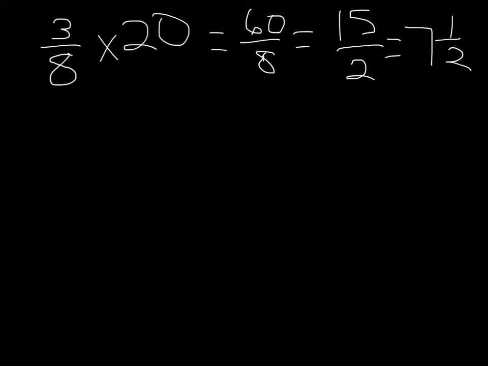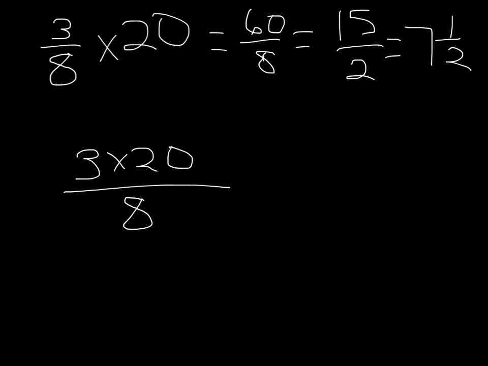You see, really the way we get the 60 is we do 3 times 20. And the way we get the 8 as well, it's just 8, right? And so I can make it 3 times 20 over 8 if I'd like to. And here's what I notice when I have 3 times 20 over 8. And this, by the way, isn't how we're going to set it up. This is to kind of prove why something works.